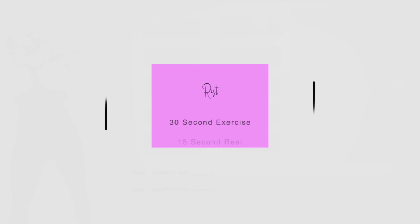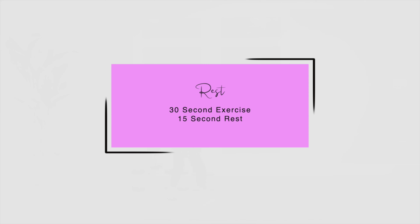Good job, you should be all nice and warmed up. Let that heart rate come down and go ahead and grab a drink of water. You will want a pair of dumbbells for this next exercise, most likely medium to heavy.